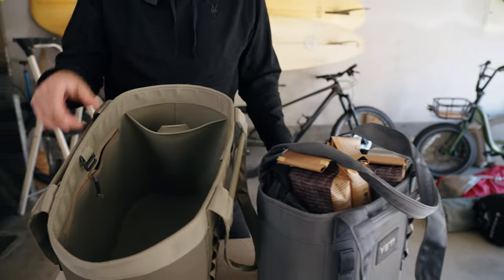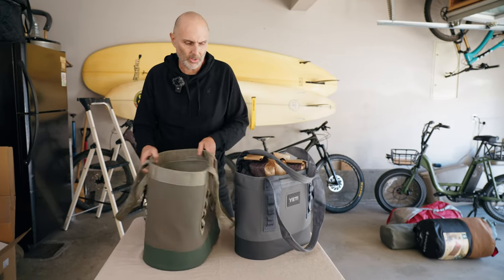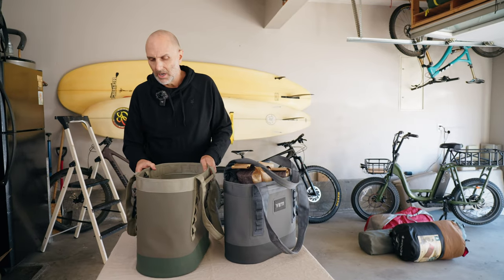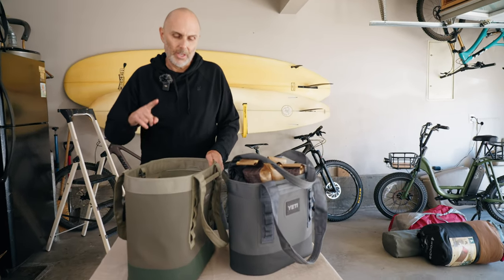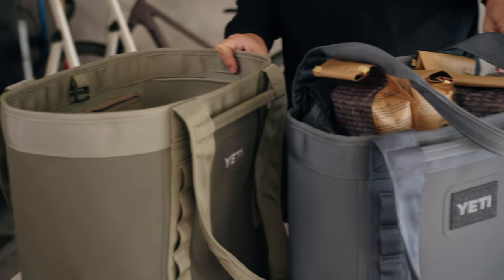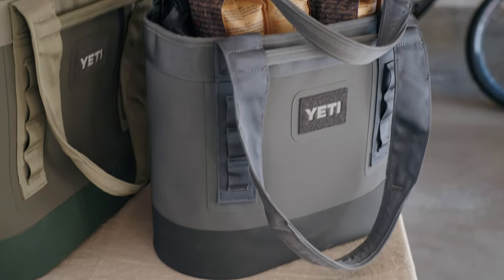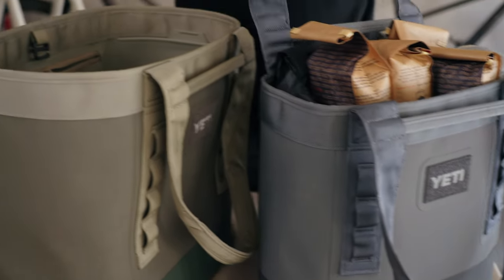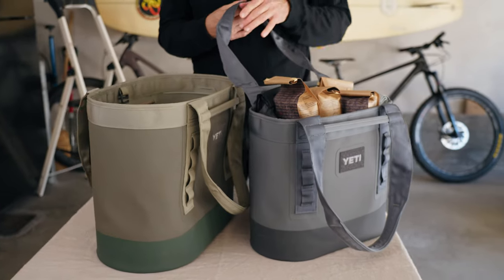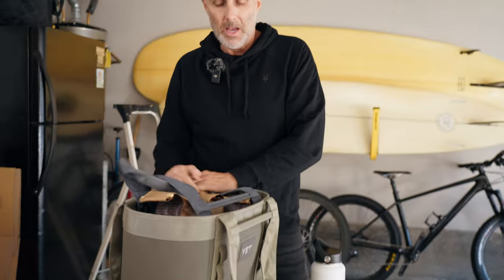The warranty is three years. I've had this for two and it shows almost no signs of wear, so treat it right and it will probably last forever. The larger 35-liter is $150, the smaller 20-liter is $130, and then there's a Big Daddy 50-liter that goes for $200. The 20-liter size is perfect for going to the market, as a gym bag, or day trips.